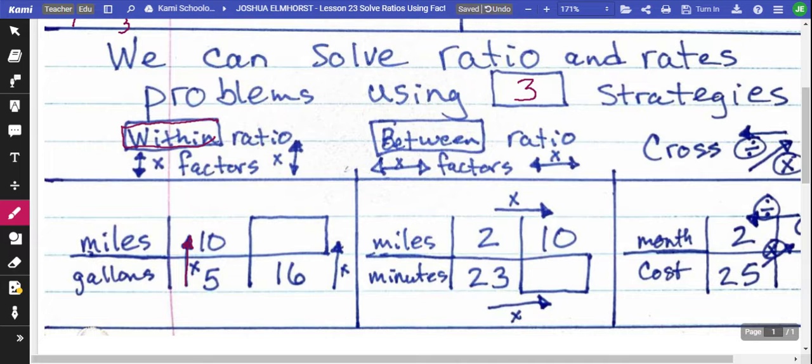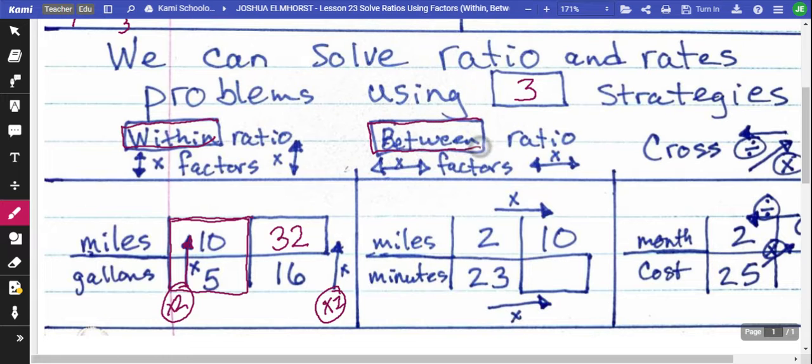Is there a multiple that you see how you go from 5 to 10? And when you see that factor, you use it. 2 times 5 is 10. So then you use the same factor on the other side of the ratio to make an equivalent ratio. 16 times 2 is 32. But when you are looking within this ratio, the first ratio, and you find the factor, you are finding the multiple that makes it work. That is looking up and down within the ratio. That's one option, one strategy.